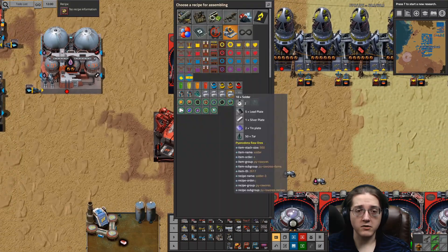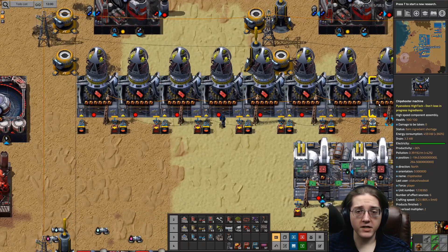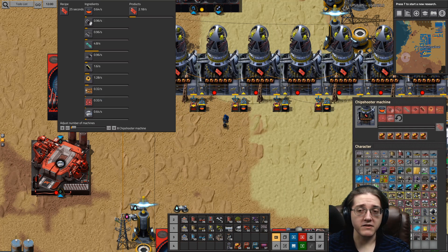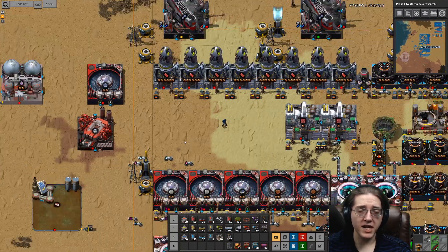You just need non-zero amounts of solder. This can also use productivity modules once you get your circuit 2s and can start using productivity modules. Bear in mind you can only get modules after you get your first non-zero amounts of circuit 2s. I would highly suggest setting up some automation of your circuit 2s very first thing — that's one of the first things you should be doing. It will consume circuit 1s and circuit 2s for the level 1 modules, and level 2 modules would need circuit 2s and circuit 3s. Level 3 modules will need circuit 3s and circuit 4s. It's a rather unfortunate change that does make those level 3 modules almost prohibitively expensive, considering you need a whole bunch of the previous level modules to make each one.